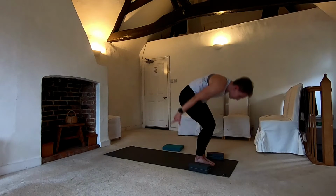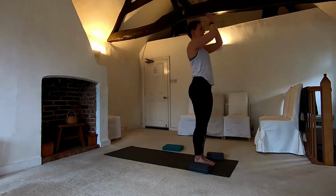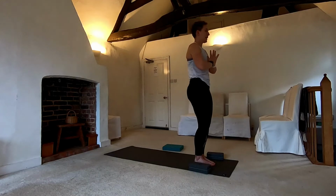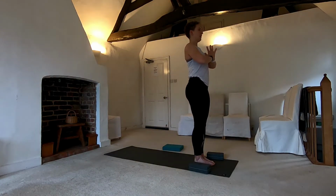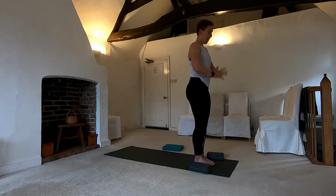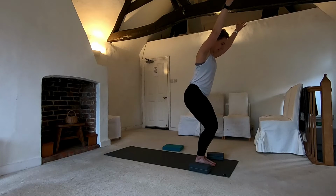Lifting the arms up to the top. Press your palms together, bring hands into your chest. Take a big breath in, standing as tall as you can. Let the shoulders soften. Now we're going to lift the arms up high, come to chair pose. Take a deep knee bend here.